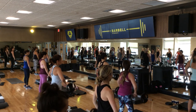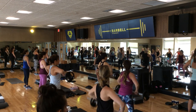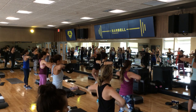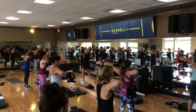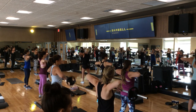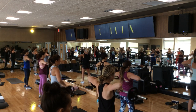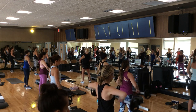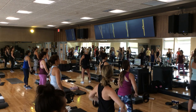All right, we're starting with the focus on the delts, but go ahead and try something a little different. Squeeze your upper back together, the shoulder blades coming together, standing tall. You are in control of your body the whole time today. Just have to be mindful of how that happens. Four more. Three more. Good.